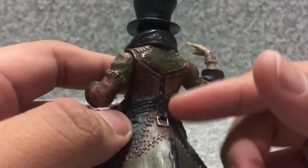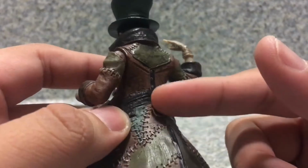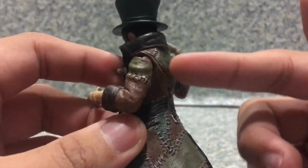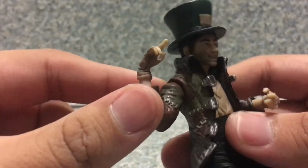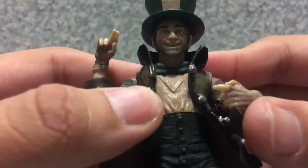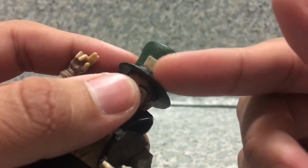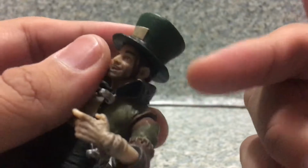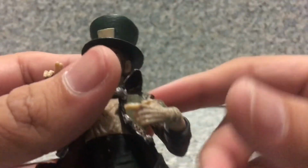And you get more stitches on the outside in the coat. You get the little buckle there, little stitches on the sleeves. And you get a little tie there, and also the hat is pretty much inaccurate because you see the card there. There's no printed number on the card. And even the card's not on the front, it's only on this side instead of that.